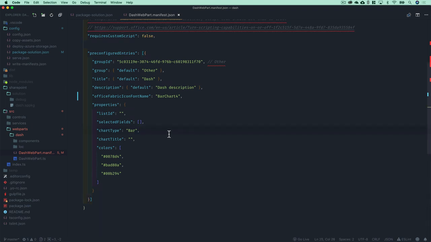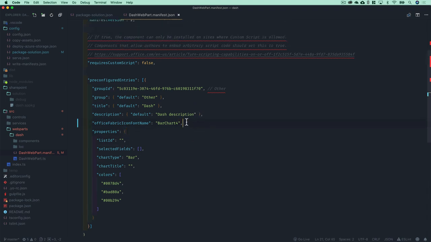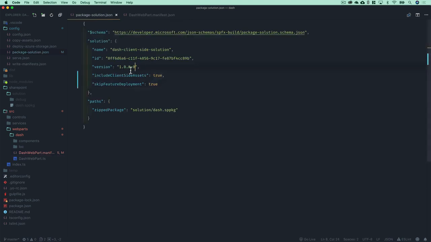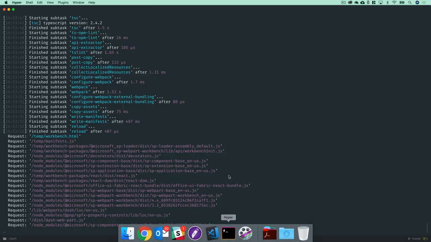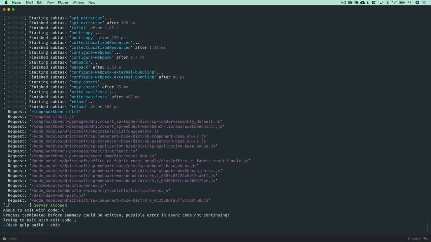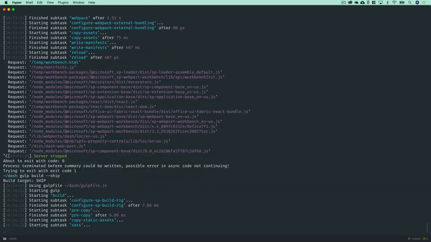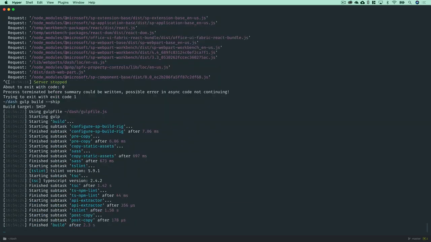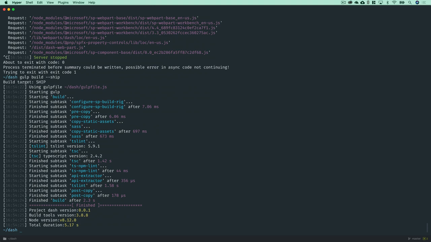There we go. And now that this has actually updated, if you want to make updates to your web part, like in this case, we updated the icon, all we'd have to do is come into our package JSON. Let's just update the version number. I don't know that you actually have to do this, but I generally do. I think it's good practice to say something has changed. We have a new version of this solution, and then we can simply rerun our gulp build command as well as our gulp package solution command to generate a new SP package file.